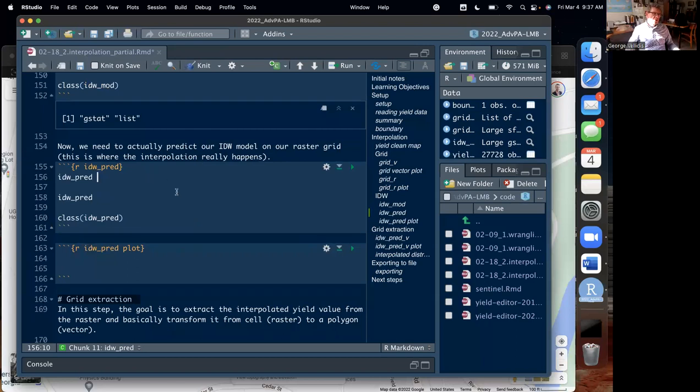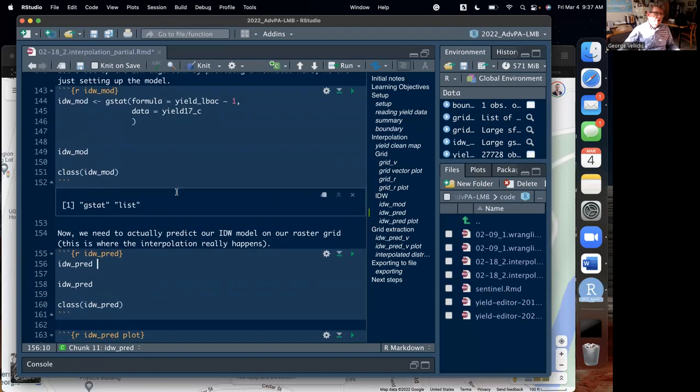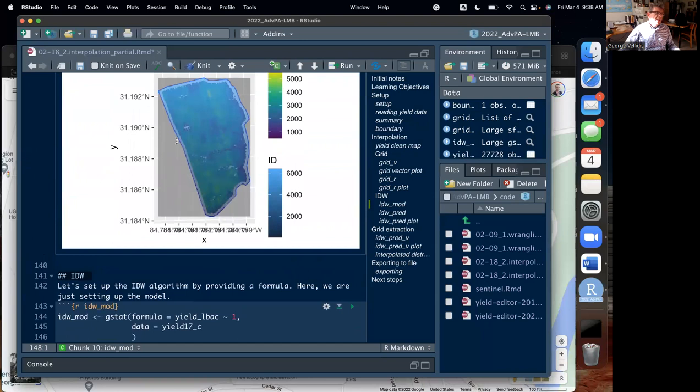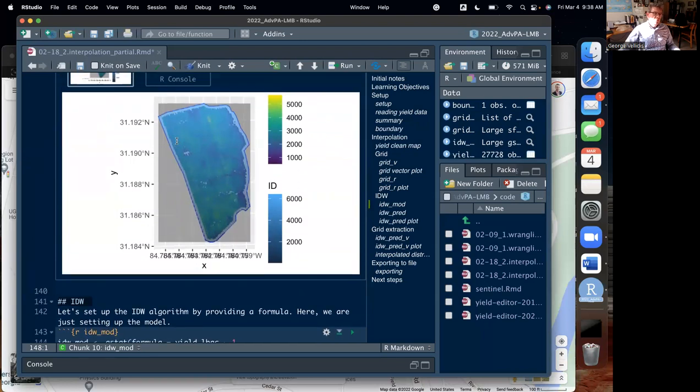I'm sorry, could I interrupt you for a minute? Because I'm not really sure about a couple of things, and I expect maybe one or two of our students are also a little bit unsure. Could you go back and explain exactly why we did the step before this, where we assigned 1 to 6,000 to our raster cells? What exactly were we doing there? I'm not sure I understood what we did.